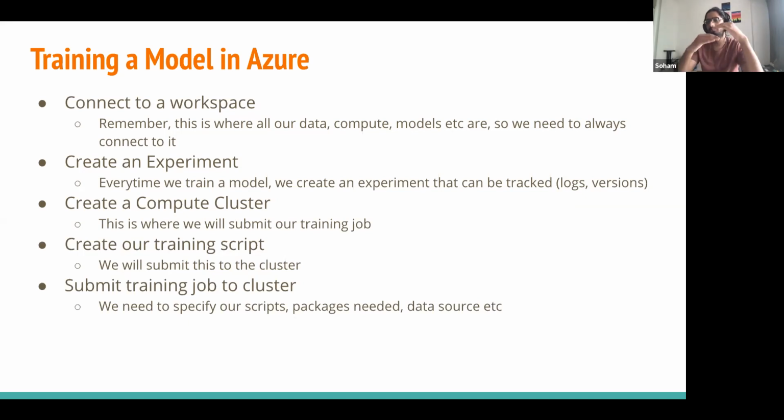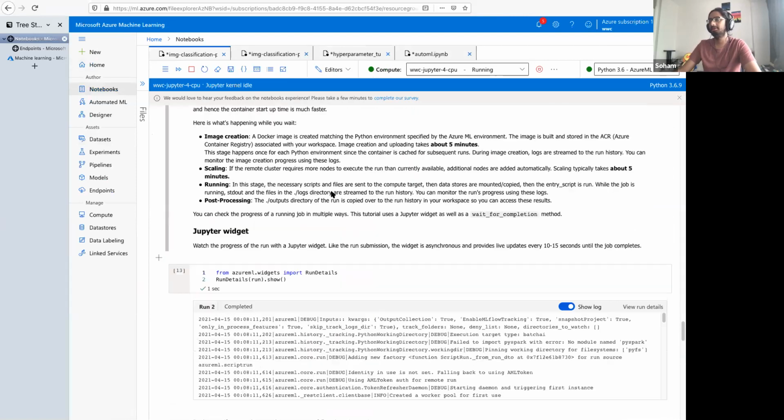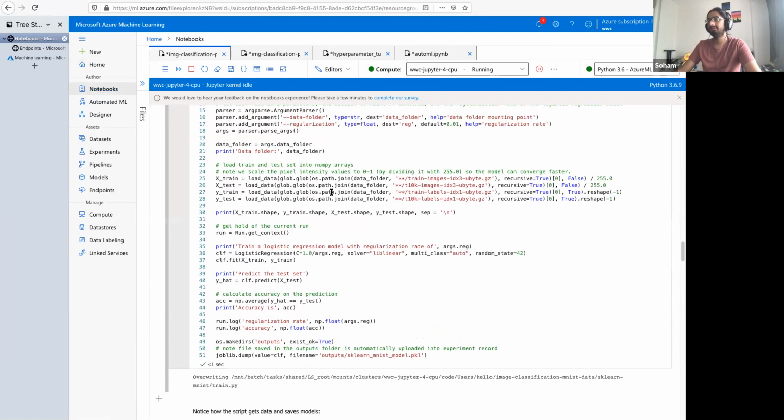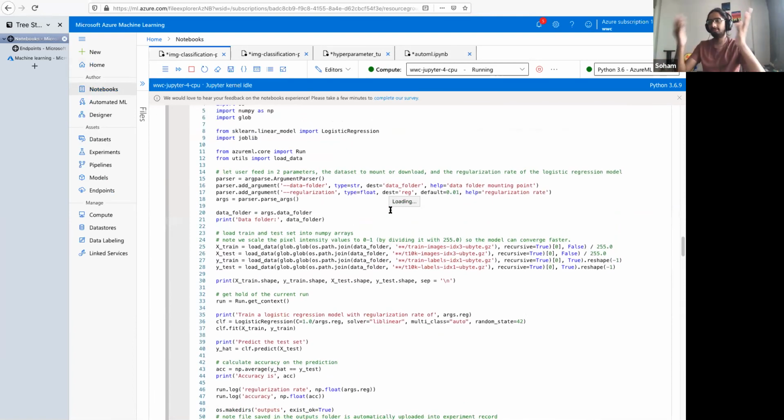You don't have to change your training script, because like I showed you in my notebook, it's a normal training script. I can take this and run it locally as well. It's everything surrounding the training script where we create a workspace, connect to a workspace, and create a compute cluster.